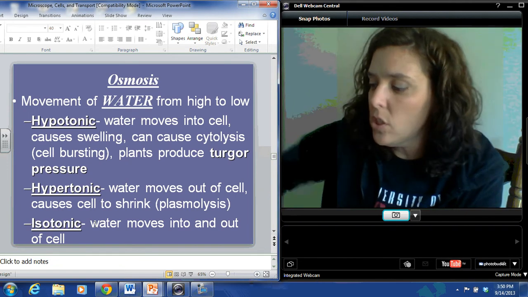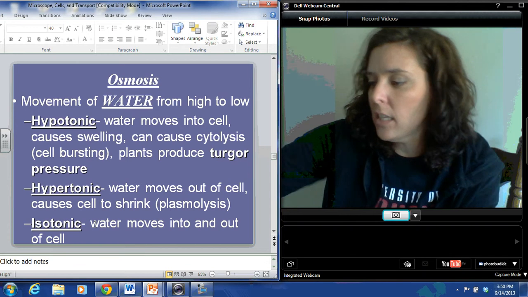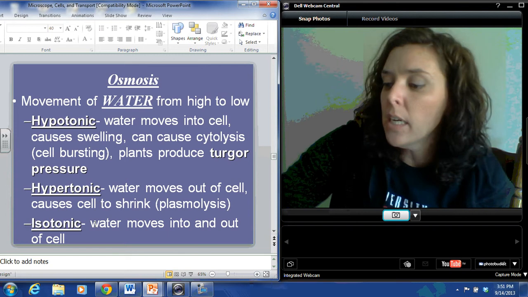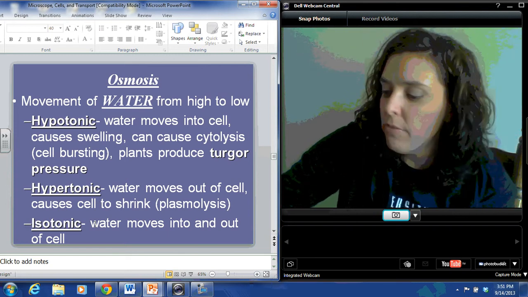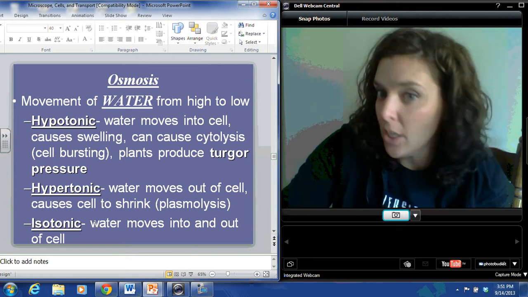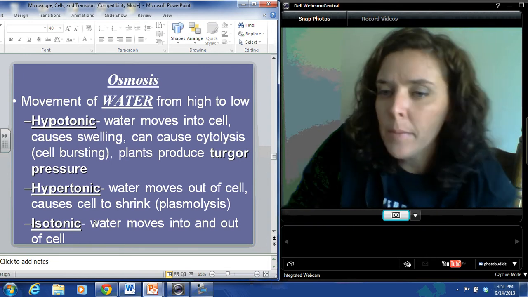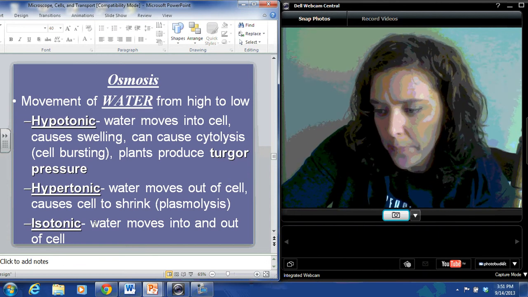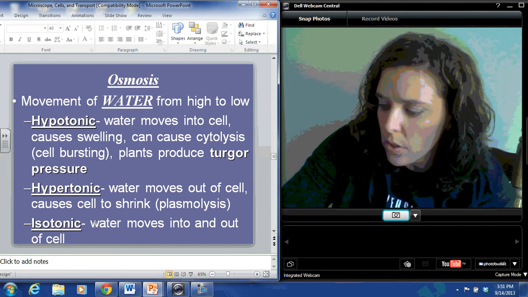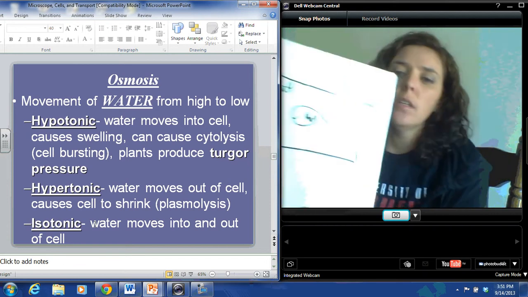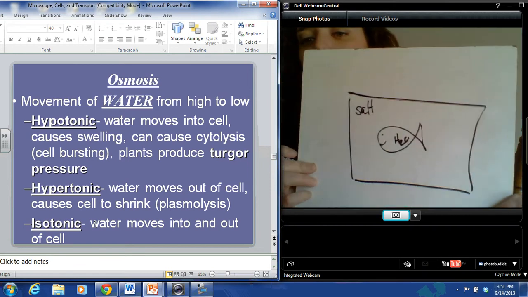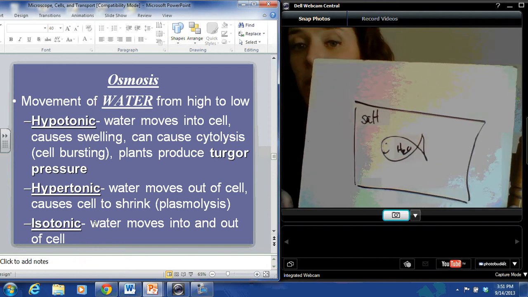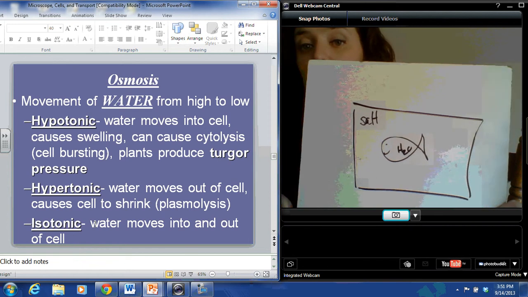Okay, so let me give you just a quick example, and you guys try to figure out whether or not it is hypotonic, hypertonic, or isotonic. So I'm going to pretend I got a fish from the carnival. You know how those last so well. It's a freshwater fish, and I decide to put it into a saltwater tank. So I'm going to draw that. So here is my scenario. Okay, so I want to know if I put this fish in a hypotonic solution or a hypertonic solution.